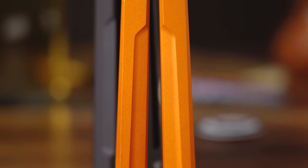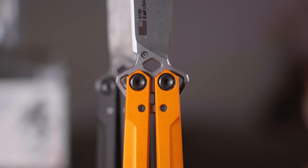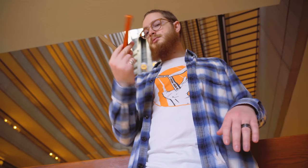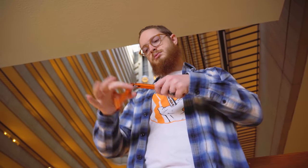The hardware, though, for the pivots is really the only piece that remains the same other than the blade. This mod reduces the number of screws you need to worry about from 6 down to just 2, which is fantastic. I found everything fit together perfectly when I received it, which was very encouraging. Also, I have to say, this thing has been a fantastic EDC. The secureness of the build means that it feels great to use as a proper knife and has been my go-to for opening packages at this point.